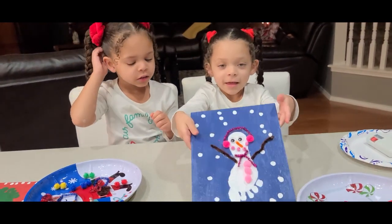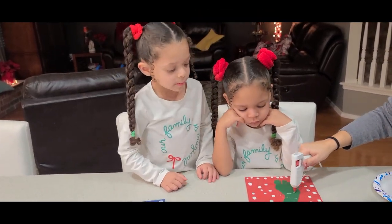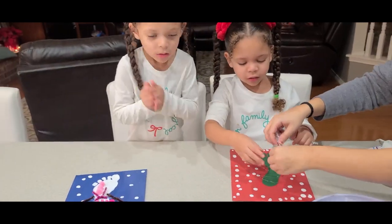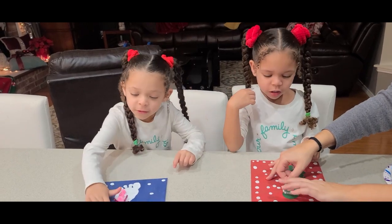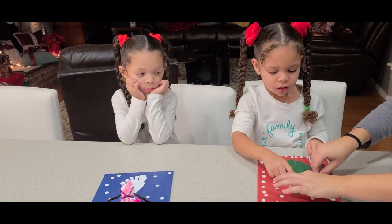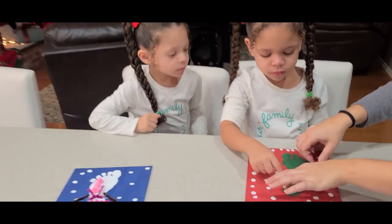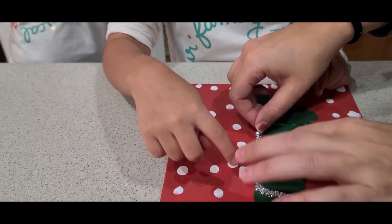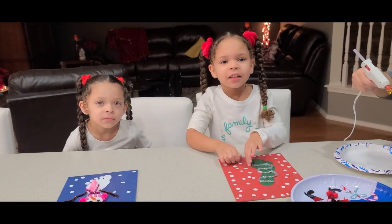Oh no. Her name is Pink. First we're gonna add the glue. Mia, do you need some help? We gotta get it on there just right. So hot. Hold on, just do a little bit at a time. Mommy, someone fix the picture. Yeah, we can fix it, baby. It's okay.